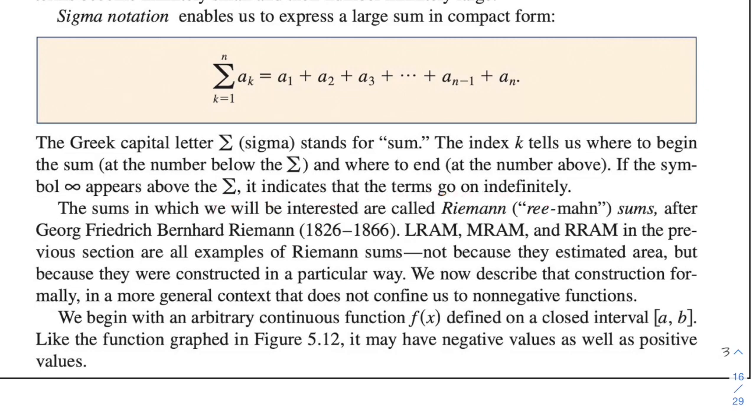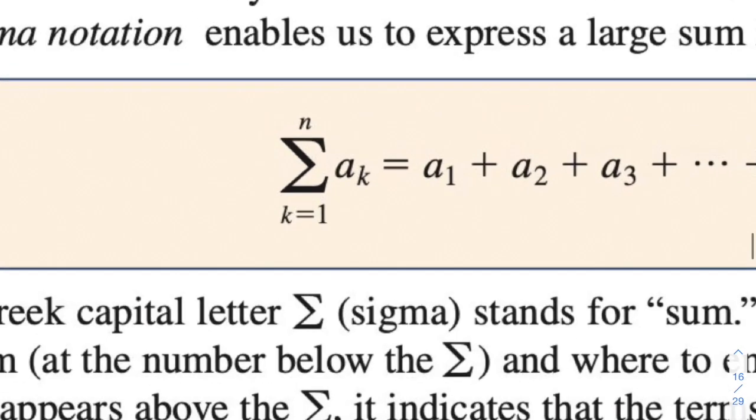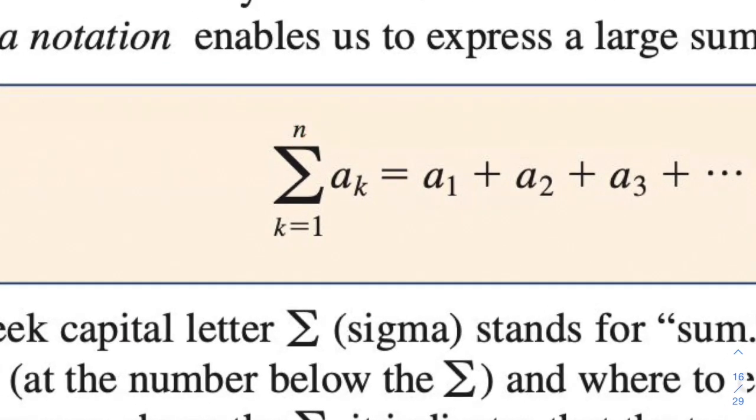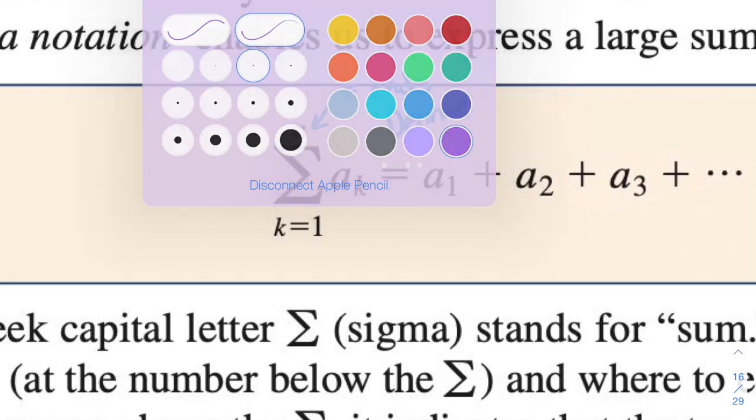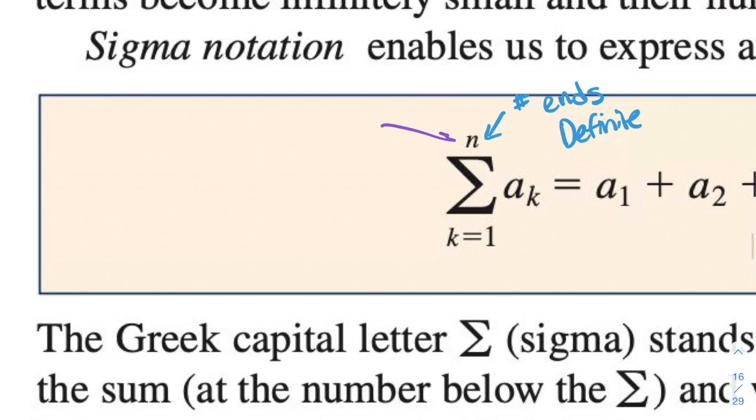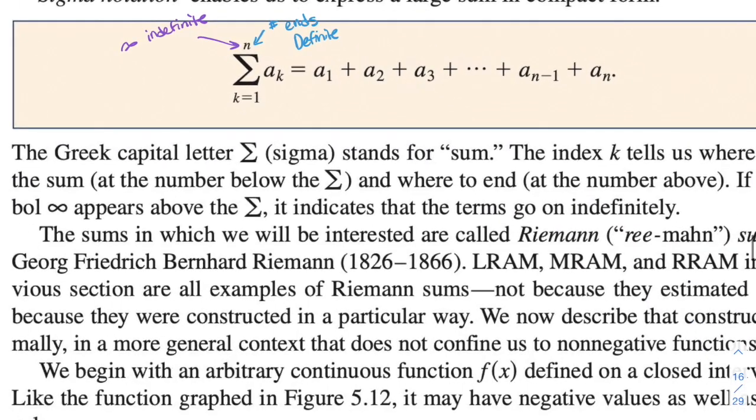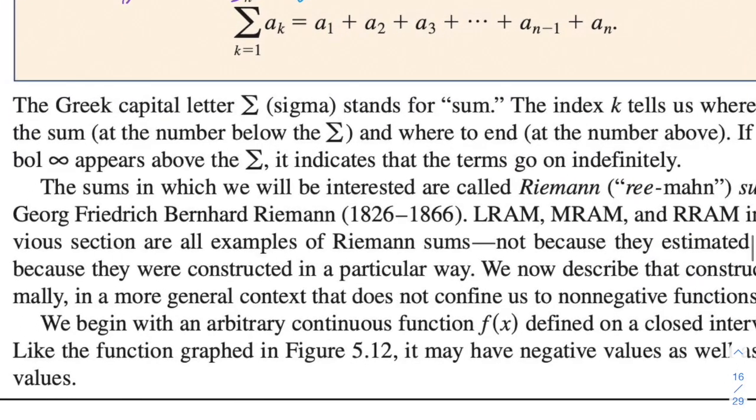Okay, so sometimes we're talking about a definite integral where it ends. That's great. If it's a number, then it ends. It's what we call a definite integral. And if that number is not a number, if it's an ideal like infinity, it's called an indefinite. So it goes on forever.